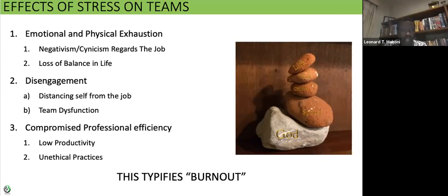Then, of course, there's team dysfunction, squabbles from nowhere. You wonder what is happening. There's no trust. There's no way that you can call each other to account. Problems come, you push them under the table and you behave like you are all well, harmoniously working, but deep down you're bubbling. Let something just slip and the whole place is imploding.